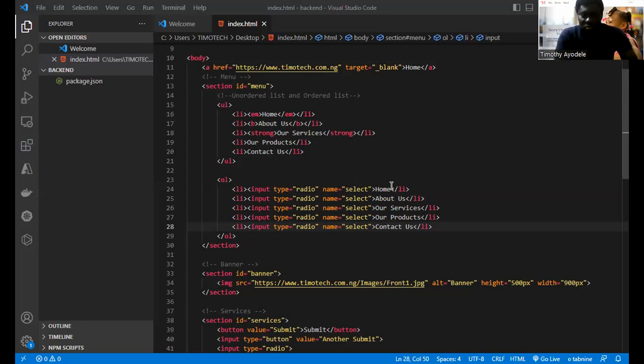So we needed to just make one selection at a time. So we added something like this, name select, to all our buttons. And when we added the name select to all our buttons, we were able to achieve what we wanted to do. So let me show you what we eventually got when we added that name button.